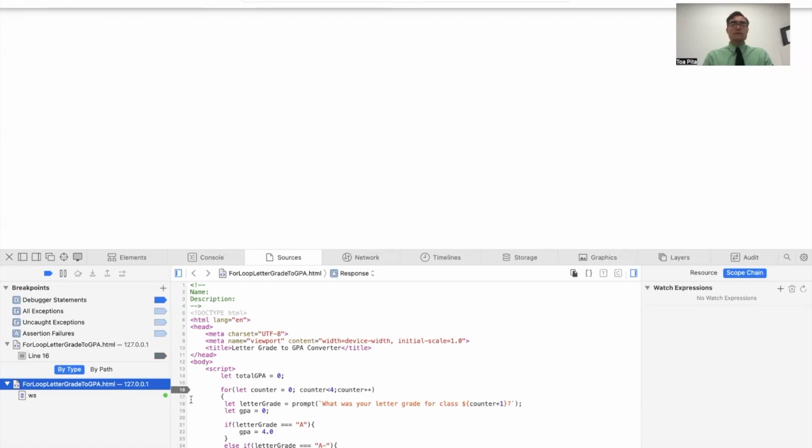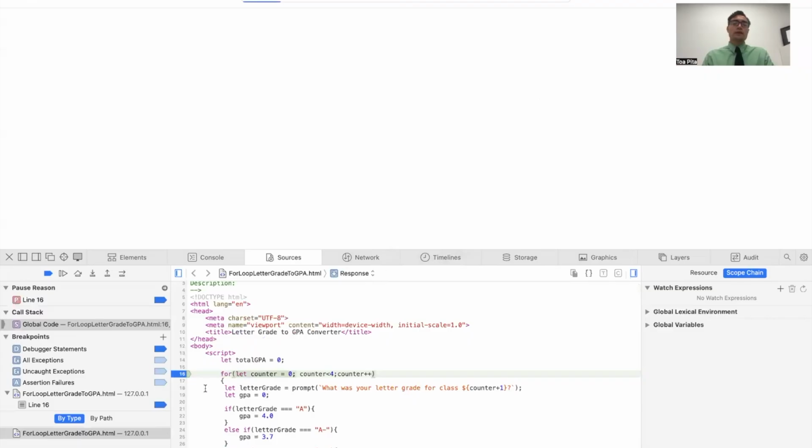When I click on line 16, you'll notice it puts this gray highlight. That is a breakpoint. A breakpoint says pause the code execution and give me control, because I want to control how this executes and I want to go line by line. So it's going to run the code all the way up till line 16. Then it's going to pause and let you take over. So I'm going to reload this page to trigger the code. The code is running and it has paused, and we can see here that counter is going to be set to 0.